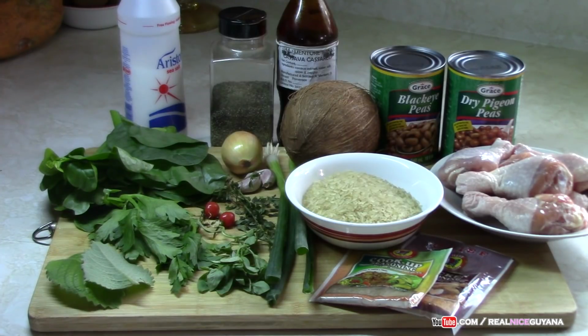Today we're going to be doing another cook-up recipe, guys. And we have been having requests for cook-up in the Instant Pot. So today we're going to be doing an Instant Pot cook-up rice. The same traditional Guyanese cook-up rice, but only today we're going to be doing it in the Instant Pot.